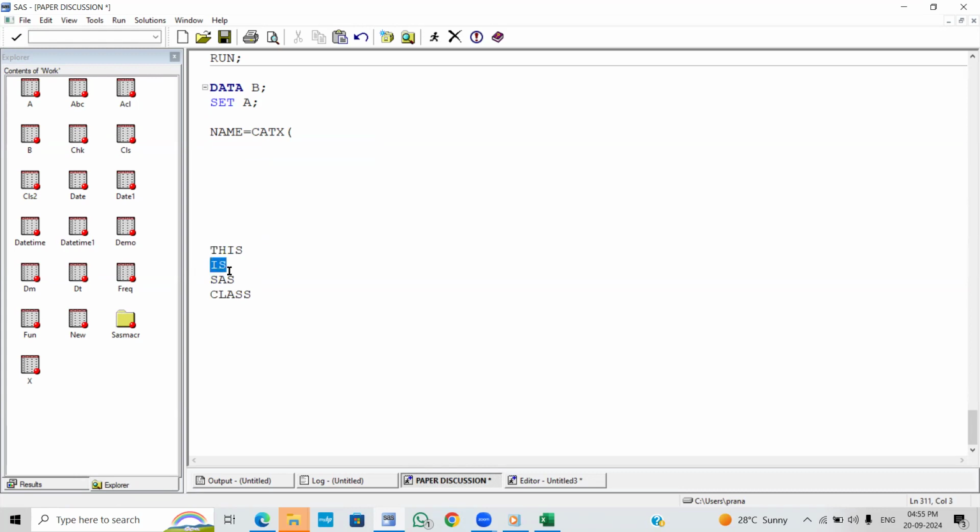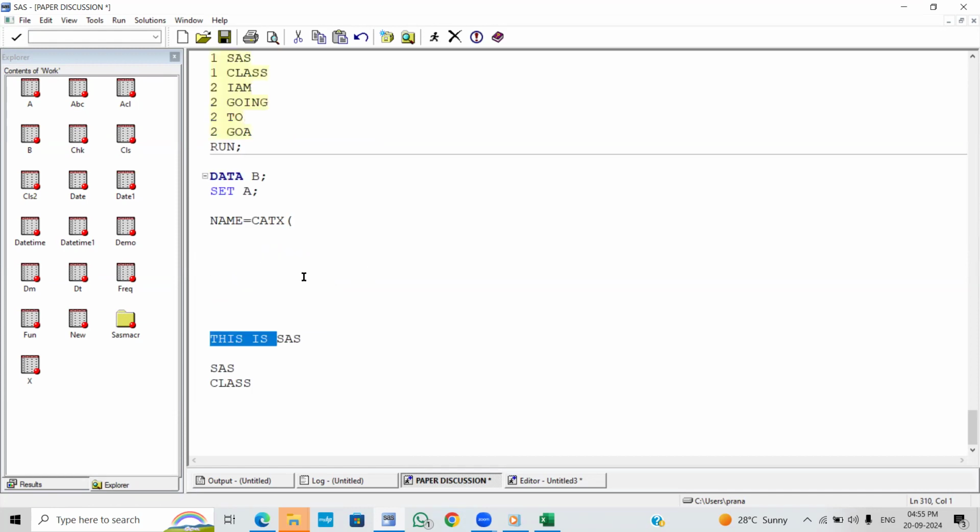So we have to attach SAS after this. The new word should be attached at the last, not at the first. At the first we should have the old value, right? So to get like that, we have to give the name variable itself here.